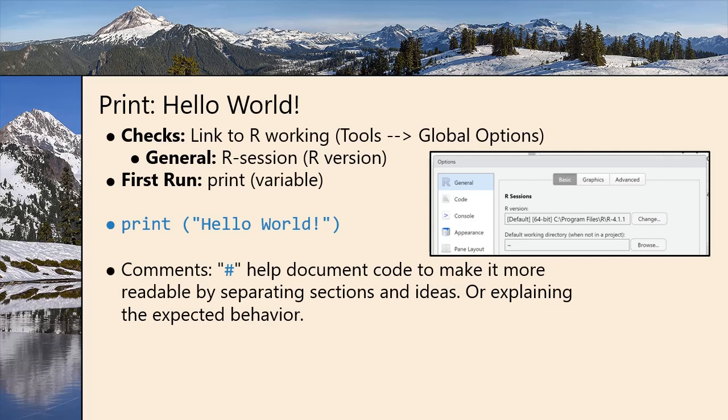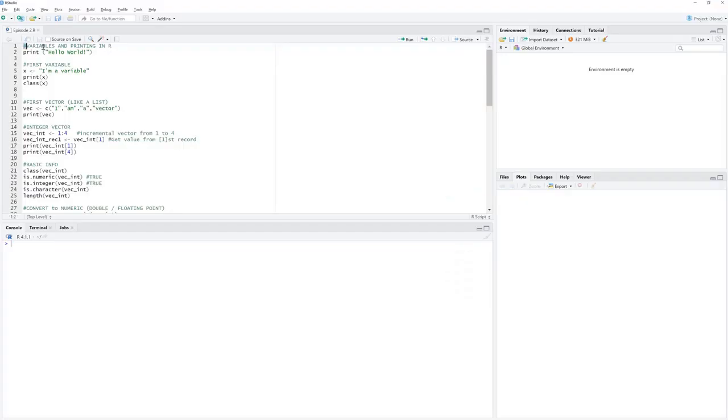In a new programming language, the first thing I do is learn to print something to the screen. Here, we use the function print with brackets, "hello world". We'll now show you how that works. We select the code and we hit run. And in the bottom section here, in the console, it should print the result. It also prints the function we ran. So here it says [1] "hello world".